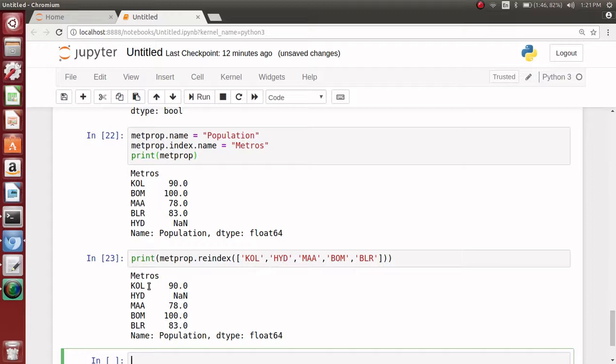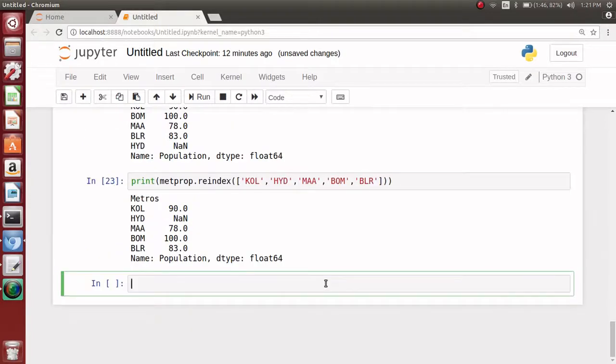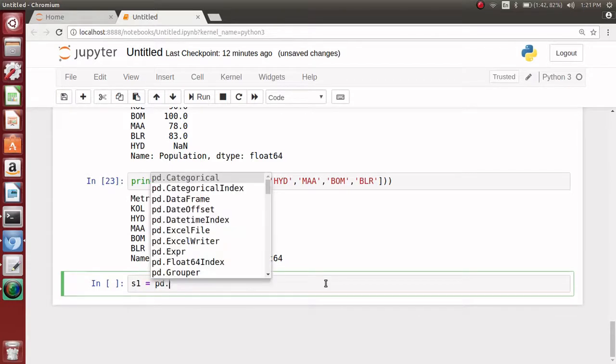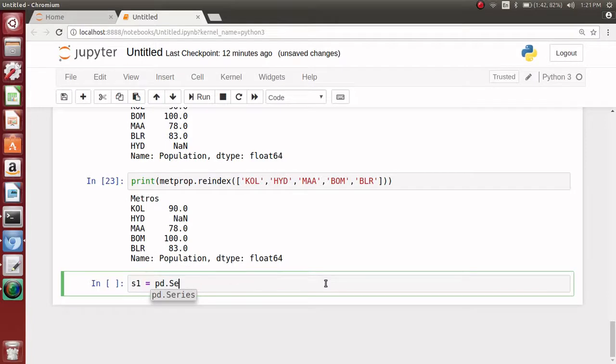Now filling in missing values in a sequence. But for that, let's do something interesting. Let's first create a series which has integers as index, and with gaps.